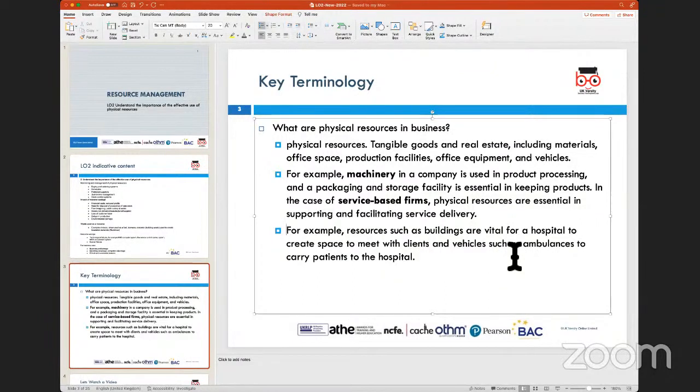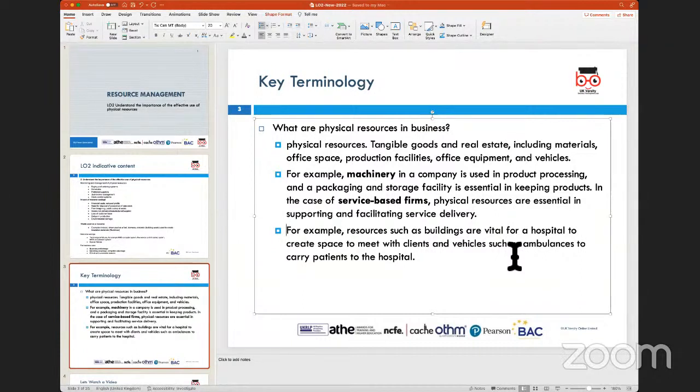So when we talk about resources, anything physical that is tangible, that means you can touch them, you can feel them. Now, Zoom software, I can't touch and feel, but I'm using the mouse and the keyboard and the monitor and the Mac. This is a physical resource. So anything that is tangible, anything that you can touch, anything that can be used to carry out various tasks and operations would be termed as what is called a physical resource.